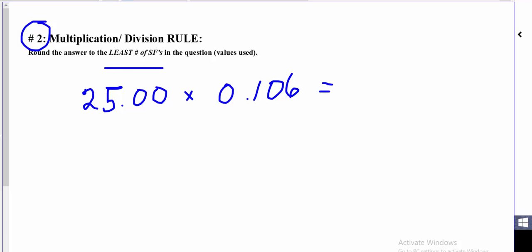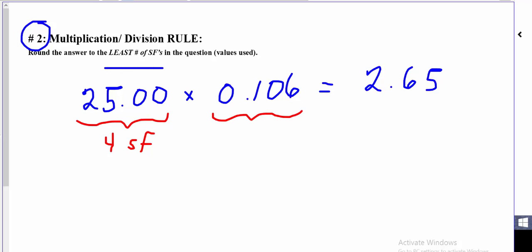Okay, again, we can do the multiplication right away. It's going to come up to be 2.65. There's our answer. Let's look at how many sig figs we have in both of these values. Now, remember that when we're looking at our different values, we're going to have to remember those guidelines that we learned earlier so that we correctly identify how many sig figs we have. So, for example, trailing zeros where there is a decimal place are significant. So here we've got 4 sig figs. And in the second value, I have 1, 2, 3 sig figs. The 1, the 0, and the 6 are all significant.